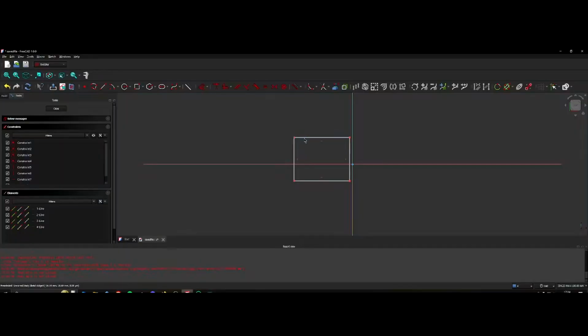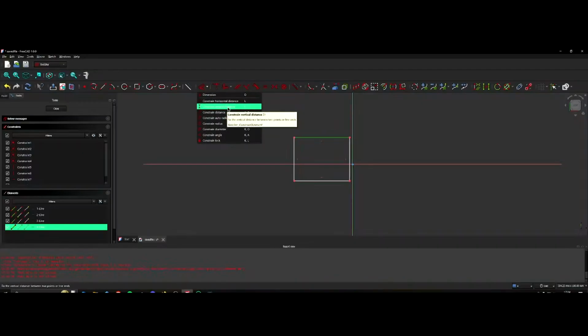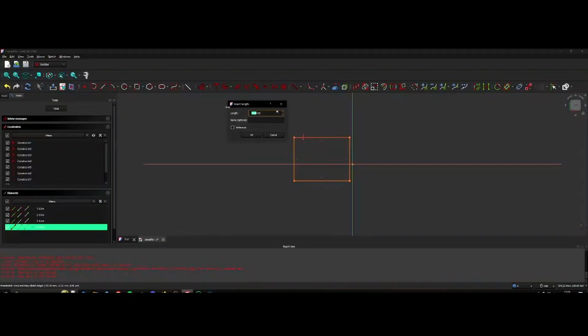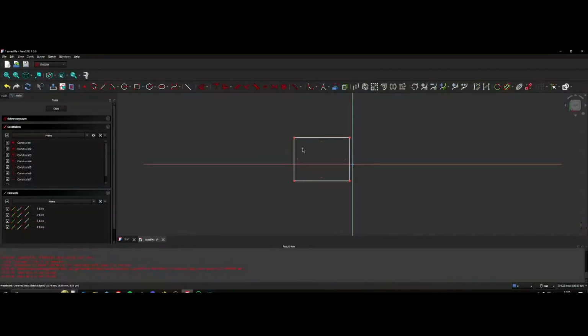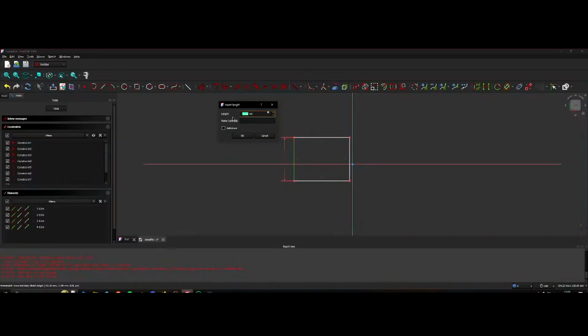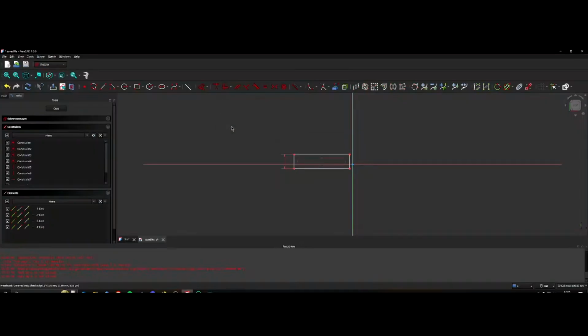But that's a very inaccurate way of doing things. We are now going to use constraints to define the measurements of the shape. In this instance, we need two, one constraint for length and one for height, and these can be found within the toolbar towards the right of the shape tools. You click on the constraint you want to apply, and then click on the line or point you wish to apply it to. This should prompt you with a small window where you type in the value of your desired measurement. The standard is millimeters, but other units are also available.